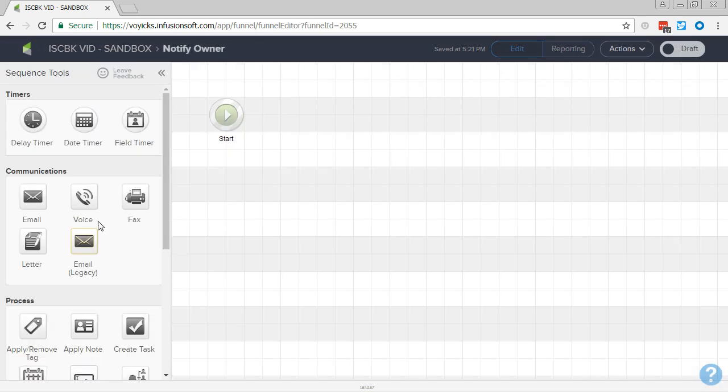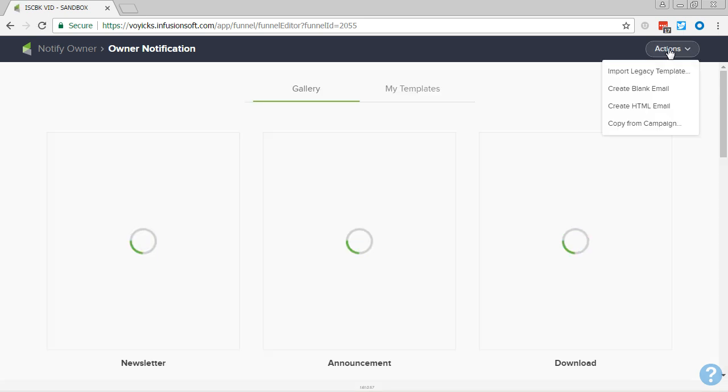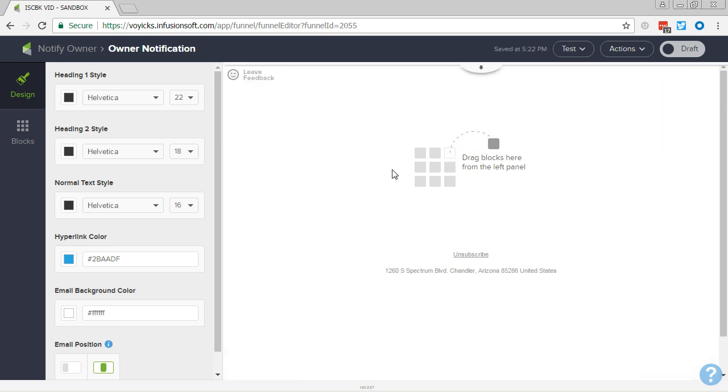Inside the sequence, we're going to have a simple owner notification. We have to remember that this is notifying the owner of the opportunity directly that this person has hit a high lead score.